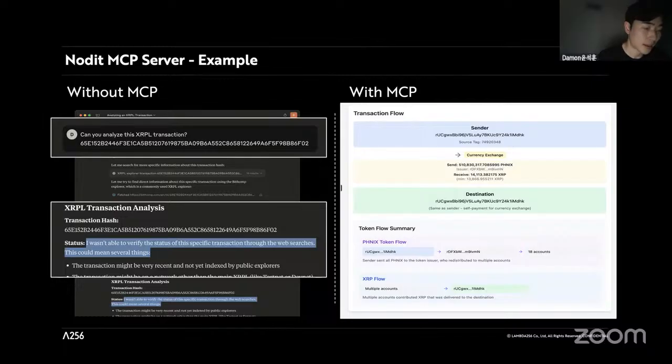You get a proper transaction status, timestamp, sender and receiver information, token flows, even UI-friendly visualizations. So now you can see Claude becomes more than a chatbot. With our MCP, it is a context-aware blockchain analyst that knows how to use real APIs to get real answers.